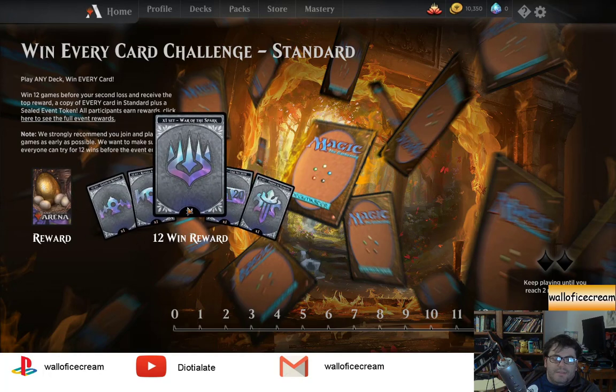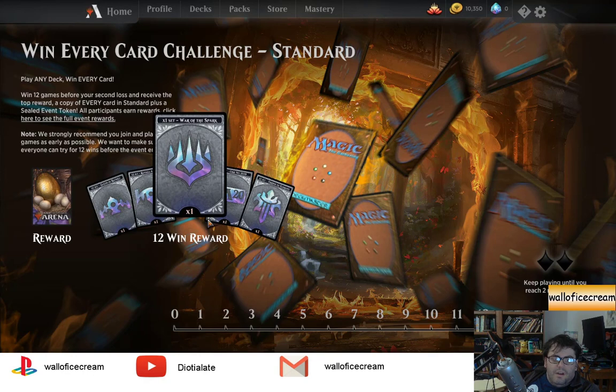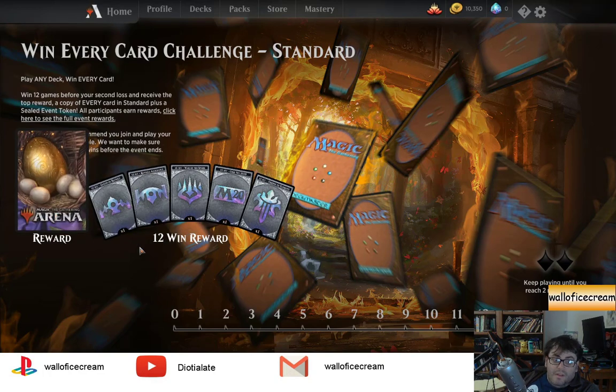These bad boys. Of course you get cards for 2, 4, 6, 8 wins. You also get an arena event token, around 9-ish wins. Don't quote me on that. And then 11 and 2 gets you a set of the newest set, Throne of Eldraine. Going 12-1 or 12-0 gives you all 5 of these. And isn't that a pretty golden egg?